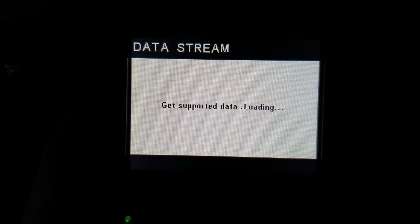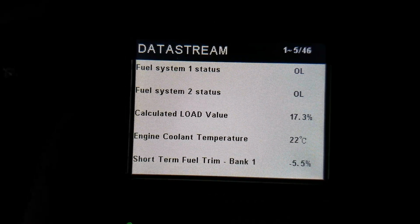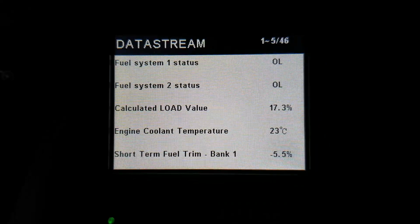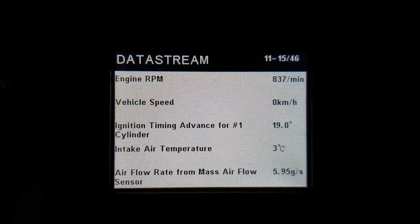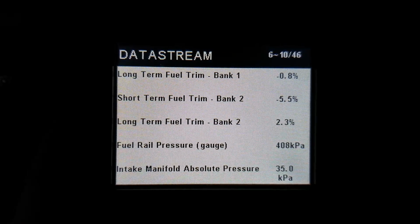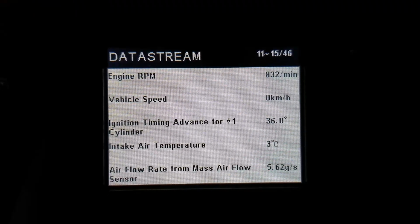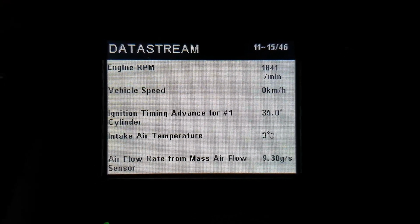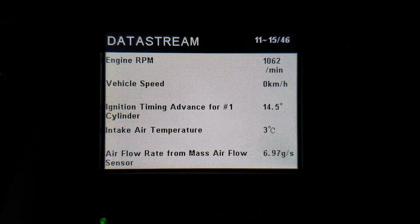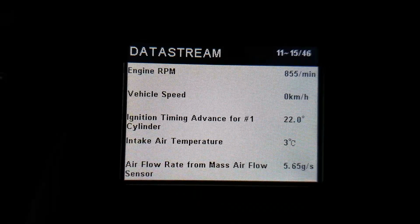And once it loads, we'll just scroll through kind of quick so you get an idea of what's available. Oops. So you can see how it's updating as I hit the gas. And there are, looks like, 46 items that it's going to go through.